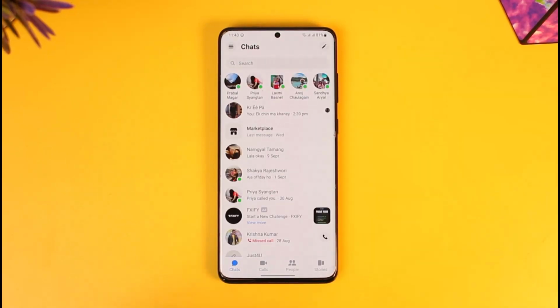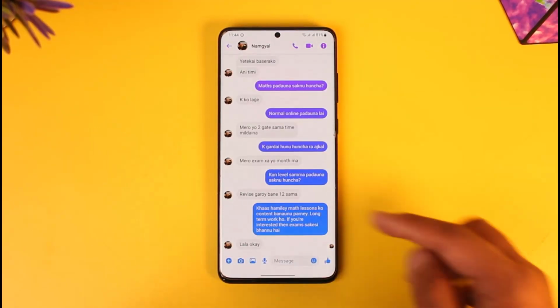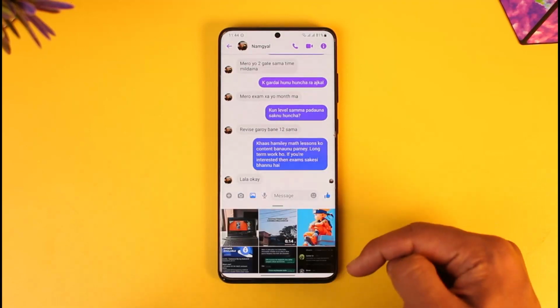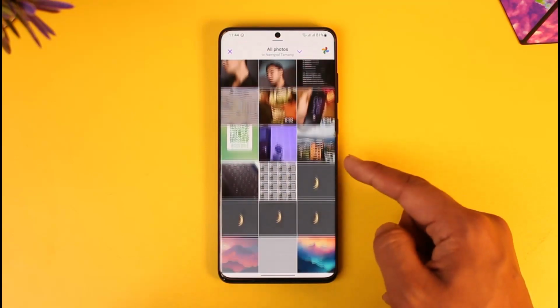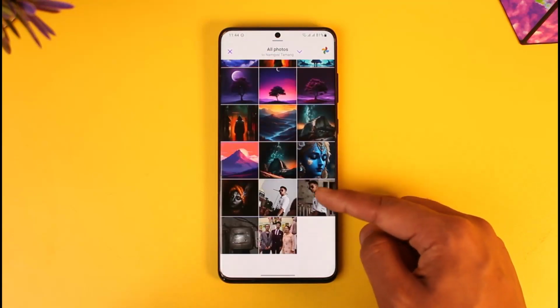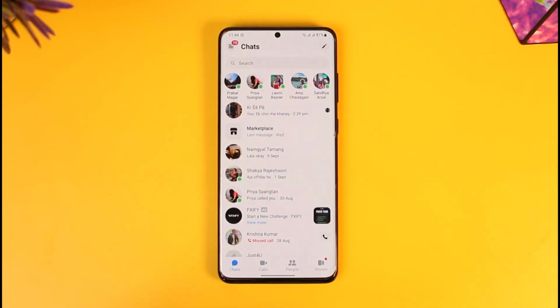So let's say that there's a certain person to whom you would like to send a long video. It's actually quite simple to send it. Just go ahead and open up a certain profile over here, and now you can just tap this little gallery icon here. Now all you have to do is make sure you select the long video that you want to send. Depending upon how long the video is, because Facebook Messenger can actually handle that, you can actually send up to 2 to 3 minutes long video without any restrictions.